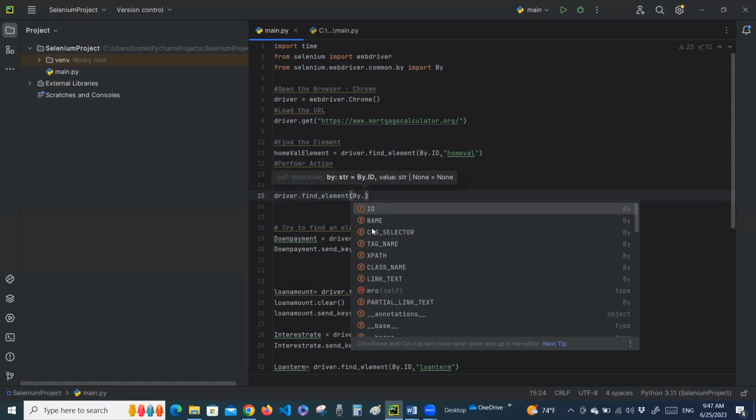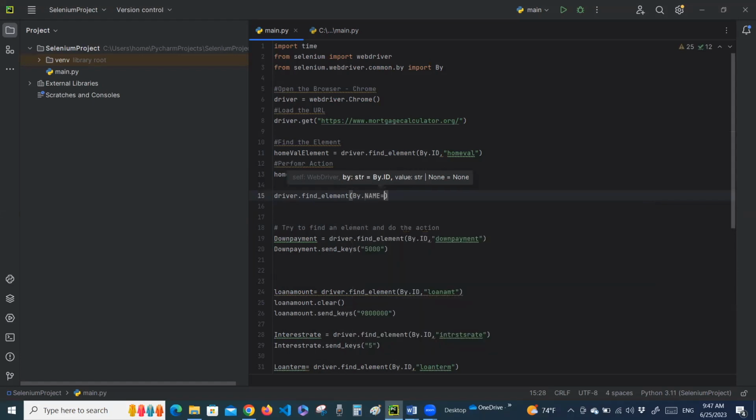Right now the locator that we have seen is name, comma, and paste the value. In the very beginning I told you that find element always returns a web element object that you have to keep in a variable. So start month element.